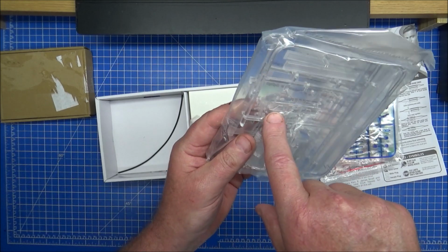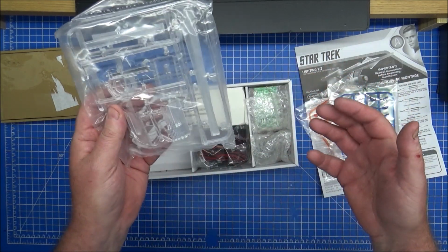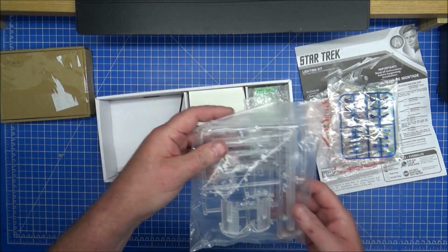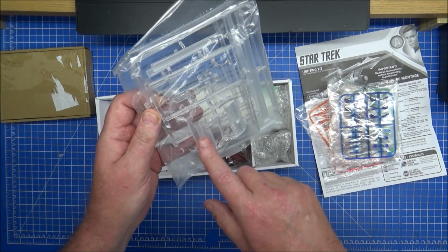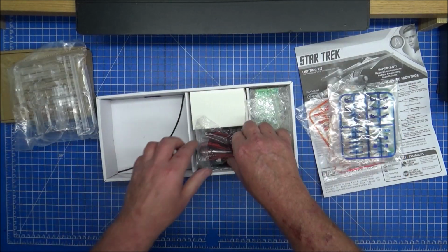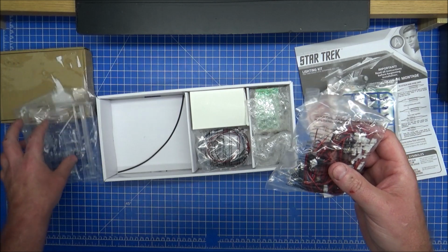You have the bridge inside there as well. Paint it up, make it glow. Top and bottom of the shuttle bay. Do what you want. They do actually have parts in the kit itself for the Polar Lights. I think they do have the bridge, not quite sure. They have the shuttle bay definitely, but to have clear ones, mask off, don't, for the lights in there to give you a lighting effect inside it. So we have a lot of LEDs, but all these are different to the Star Trek lighting.